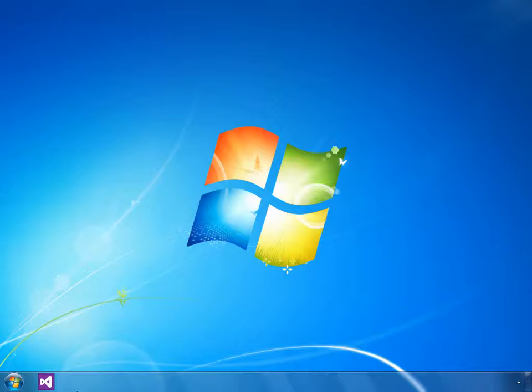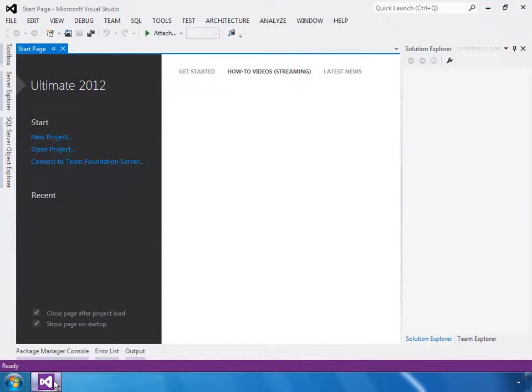Hi, I'm Rowan Miller. Let's write an application that uses Entity Framework Model First to access data in a relational database. In this workflow, we design a model using boxes and lines in the Entity Framework Designer, and then generate a database based on that model. I'm going to use Visual Studio 2012, but you can also use Visual Studio 2010.